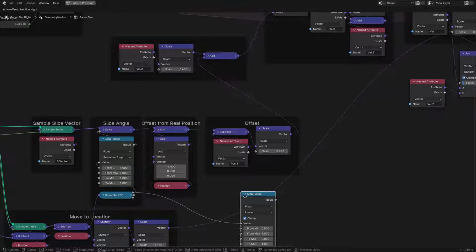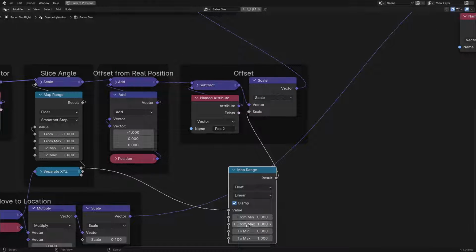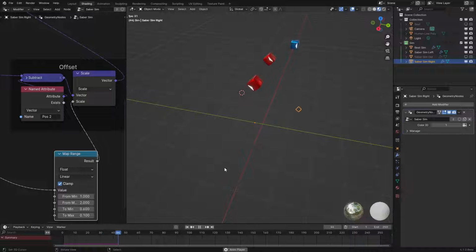Map range. So if it's far away, then you switch between 0.6 and 0.1. So if it's far away, or 0? Wait. Here, let's set this to be other values, just to double check.